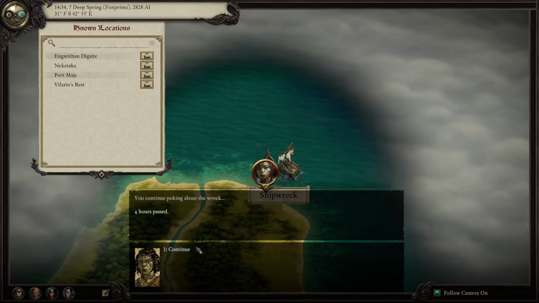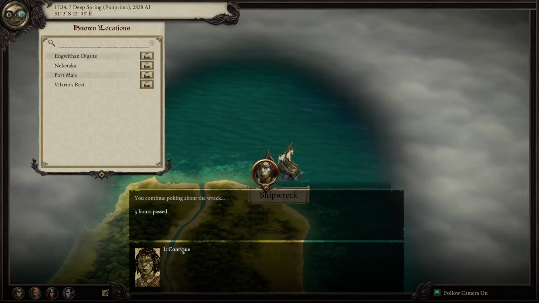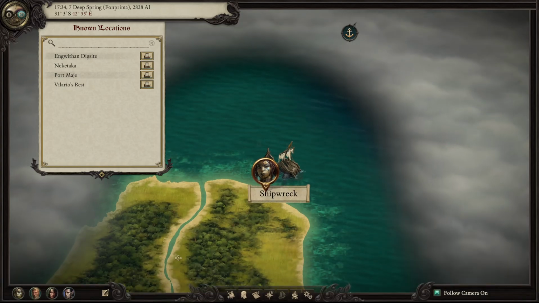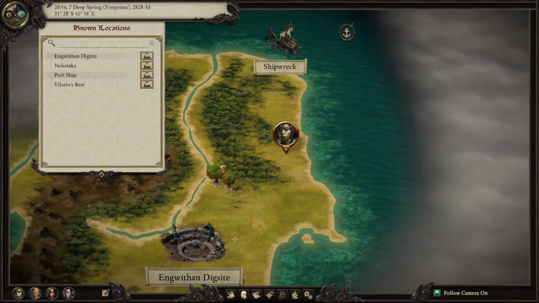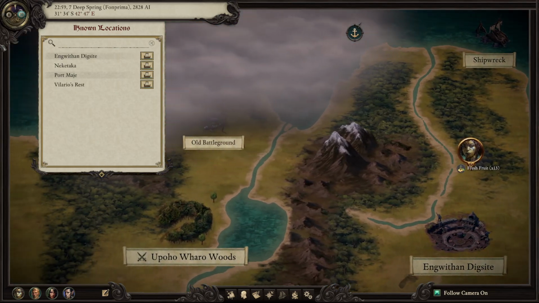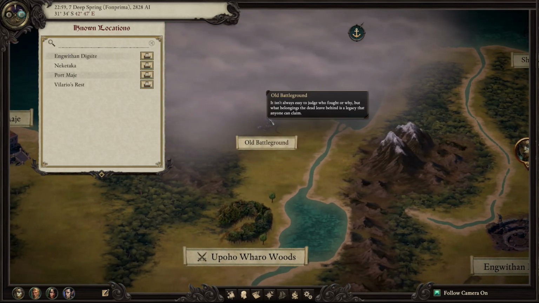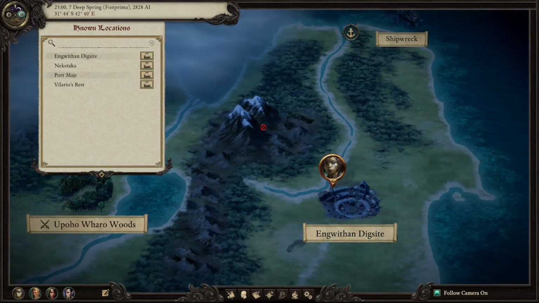We got flint and tinder, hammer and chisel. Nothing of value. Okay. Now we can go to this thing. Fresh fruit, nice. We still got the old battleground. We haven't been here before. Let's try going here.